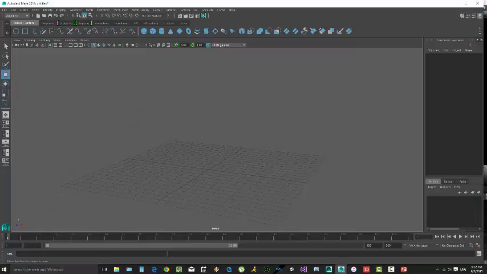Alright, here we have the Maya 2016 interface. I'm not very familiar yet with Maya 2016, but it doesn't really seem to be that different. It's just colors are different. Some of the things are moved.